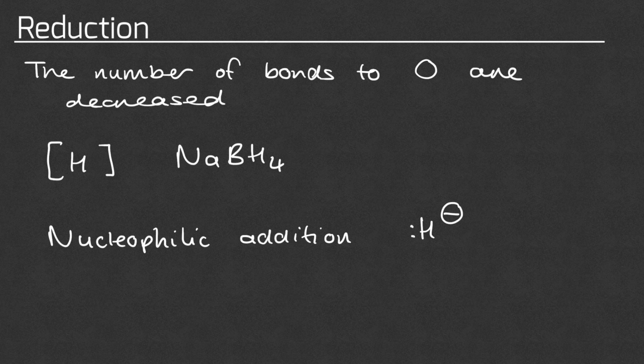Reduction occurs through the nucleophilic addition mechanism, what we've looked at earlier on in this video, using a H- ion as a nucleophile. This is the only time throughout A-level chemistry where you will use a H- ion. Usually it's a H+ ion, but the reducing agent will generate a H- ion. That's because the NaBH4 is essentially a positive sodium ion, BH3, and a H- ion.